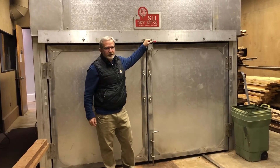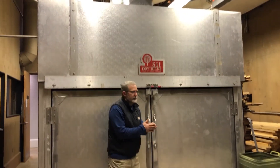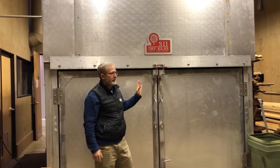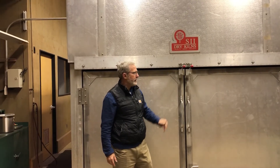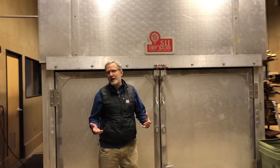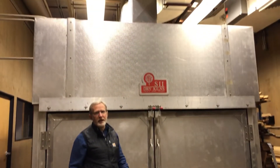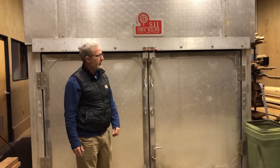So this is our experimental dry kiln. It's a scaled-down model of what's used in the actual industry — we use it for research and extension purposes, helping folks out with schedules and drying issues. It's a little bit probably more capital intensive than what you would use for a portable sawmill because it is heated with a boiler. The boiler provides steam for heating purposes and also for conditioning at the end of the drying process. But it kind of gives you an idea of the scale that you could utilize for drying options in portable sawmilling. You could take something like this and put a dehumidification unit in it instead of a steam unit and lower the initial capital cost. Thank you for joining me for 15 Minutes in the Forest. Please come back in two weeks to hear from Bill Worrell on another interesting topic and every two weeks throughout the spring.